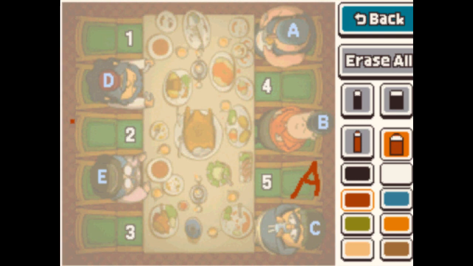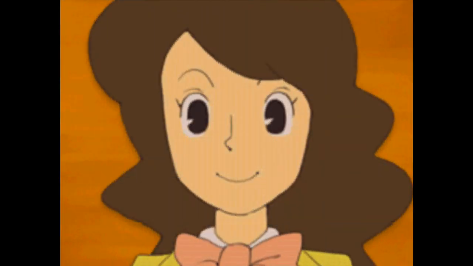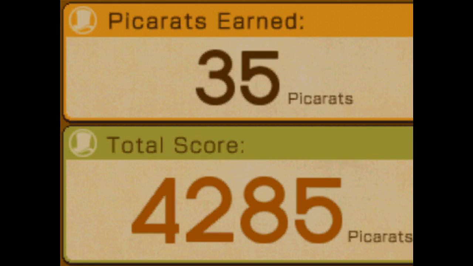So, I don't know. You go through the puzzle like that until you finally figure out that wife C has to be here in position number 2. I'll handle this one, Professor. I did it, Professor.